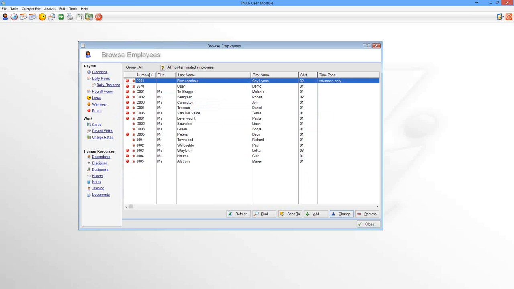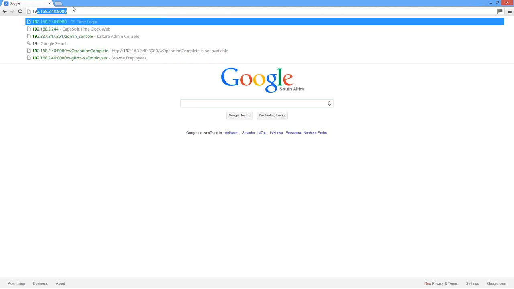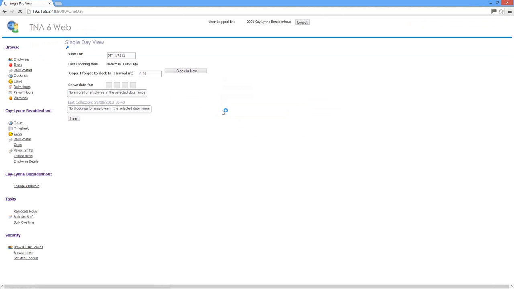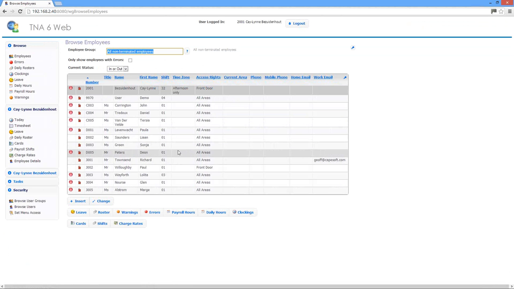So then obviously now, to access the web interface again, you would need to go into your web browser, and that IP address that you had typed in under your web server is the one that you're going to use to access it. In my case, we've got that. I have accessed it before. We can click on that and it'll immediately bring up your login screen. Now that login that you have created and given to that employee, you can just put that in, and we can log in. That'll then give me access to the web interface. If we go to employees, we will see that I can see everybody.